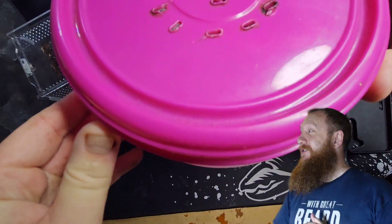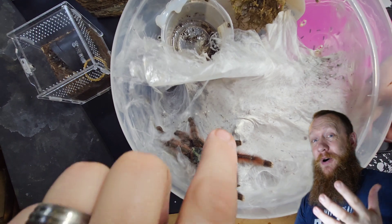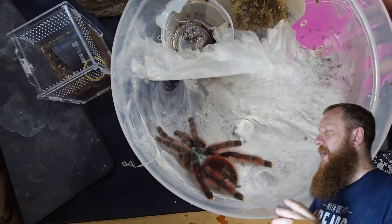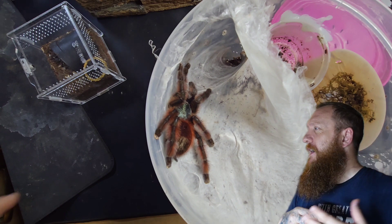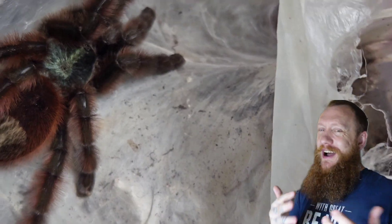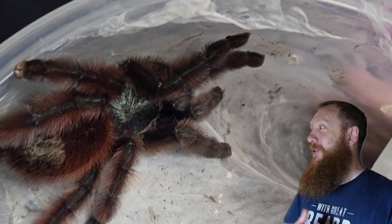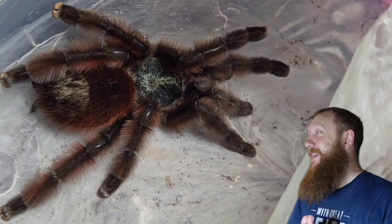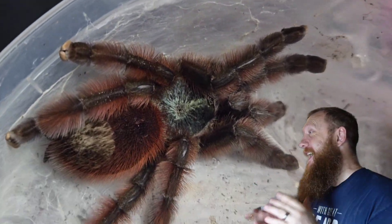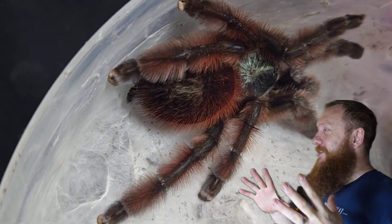Which brings us on to our Carabina Versa Cola. We bought this one from Creatures from the North as a paired spider. She is yet to drop a sack — she was bought from Seize, or it was a talk and show. She is still beautiful; her abdomen is looking a bit more plump, so fingers crossed we do get that egg sack, but they are notorious for not actually dropping those sacks. Just look at the carapace — absolutely stunning, that red-pink color on those hairs, and that metallic pinky-red on the abdomen with the metallic green carapace. An essential spider for anybody's collection. This girl is just absolutely beautiful.